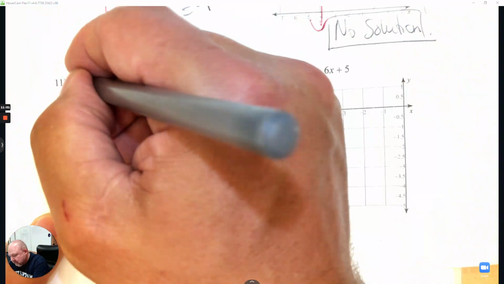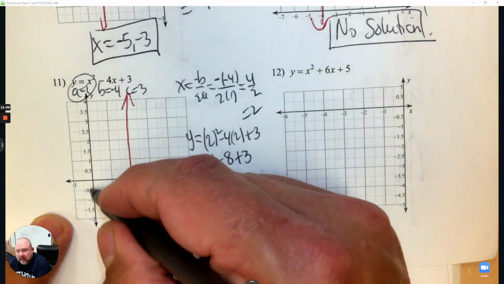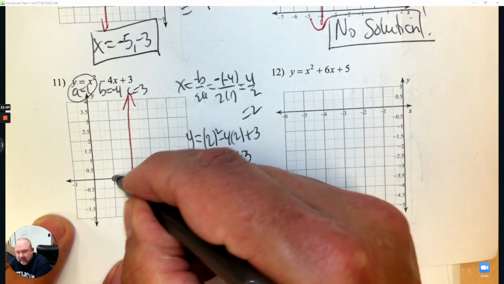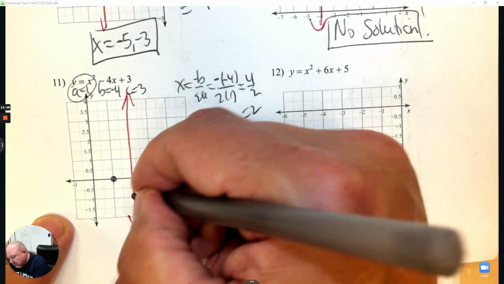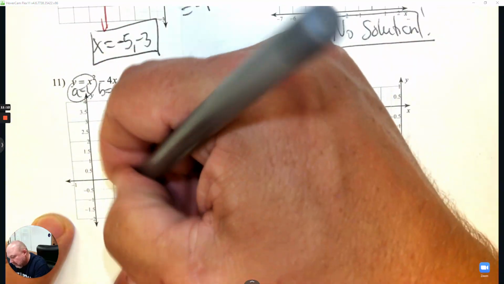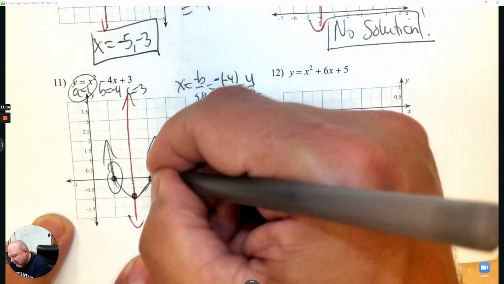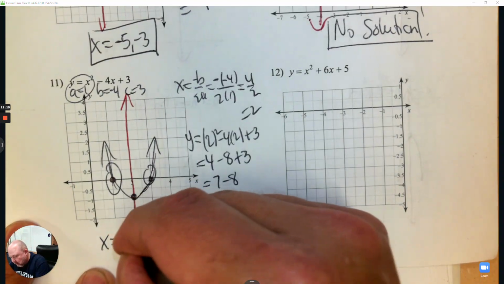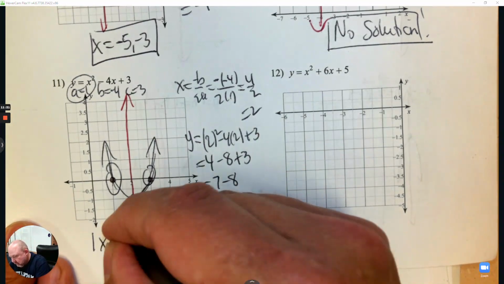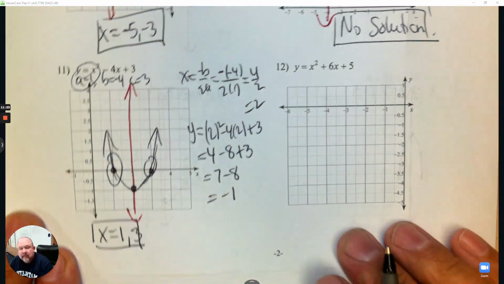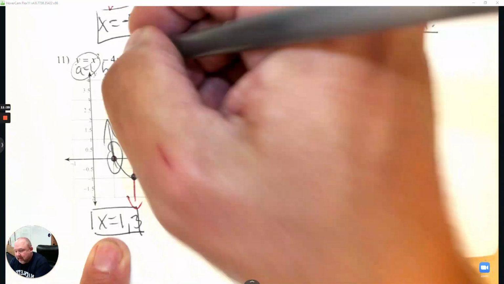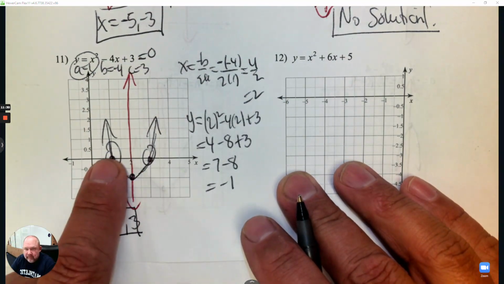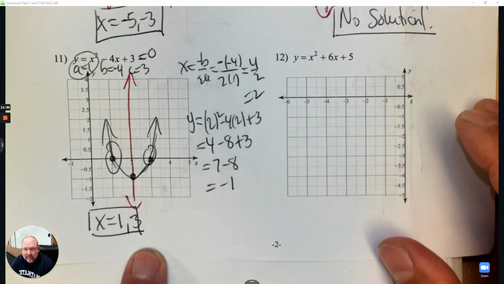A is equal to 1, so I go up. Remember, these are counting by halves, so count up 1, and then to the right and to the left. Make sure you know you're counting by 1 on the scale. And then my answers are these x-intercepts. So we write down x equals 1 and 3. And those are your answers. And again, it solves this equation. So when you take this equation equal to 0, we solved it by graphing and finding the x-intercepts.